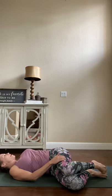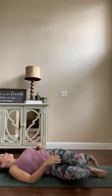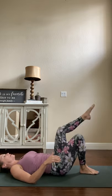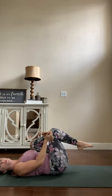Bring it on down. Spinal twist. Roll the spine down. Feel that little stretch through the hip line. When you are ready, roll to the spine. That left heel crosses right knee, your working leg. Oh, feel that little stretch. Pull it into a figure four.